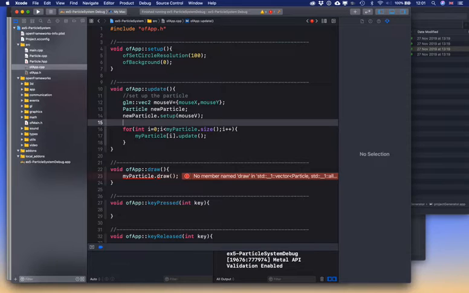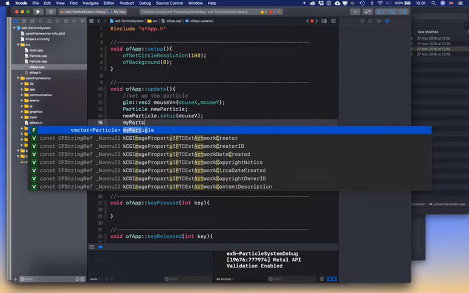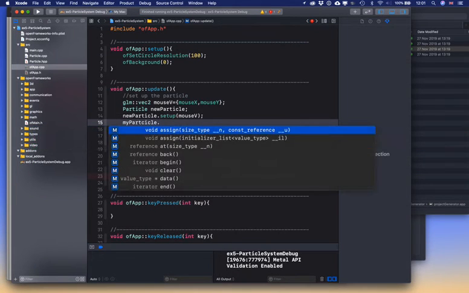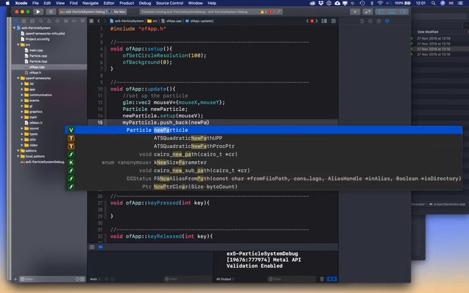How we do that is with a command called push back. So my particle, this is the vector, push back the new particle.